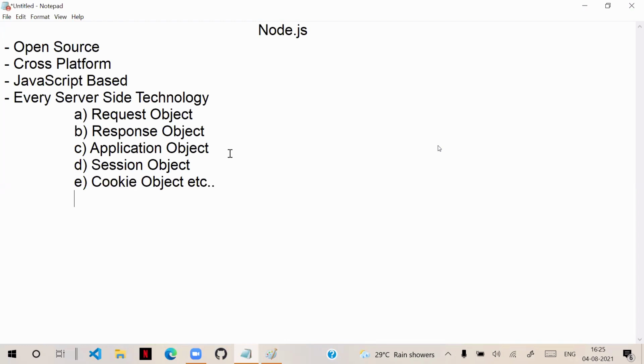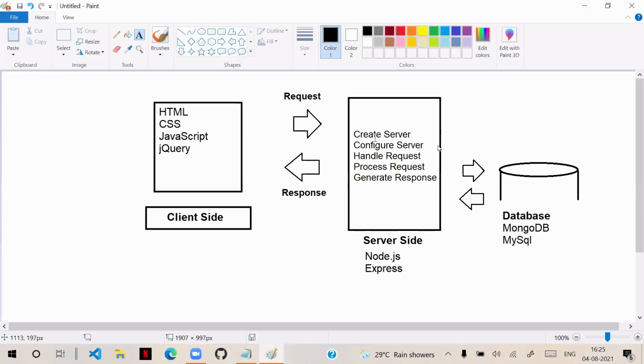The request object provides all the properties and methods that are responsible for requesting the data from the client. That means the server will use a request object. By using that request object, the server is going to access information from the client and handle it. By using the response object, it can send the response back to the client.